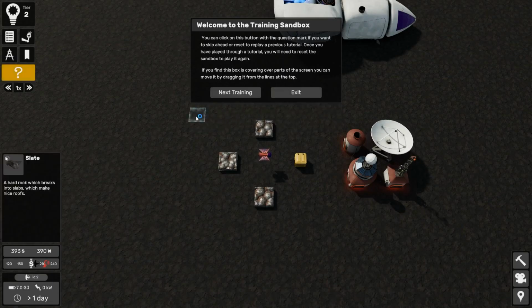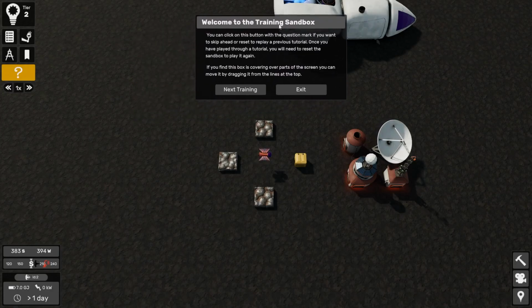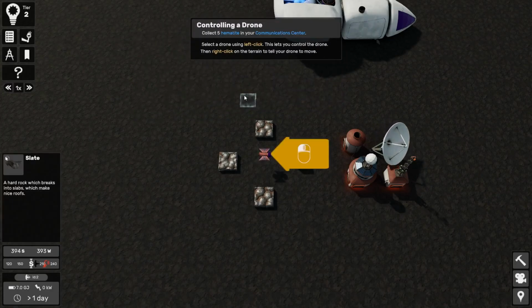Okay. You can click on this button with the question mark if you want to skip ahead or reset to replay a previous tutorial. Once you play through the tutorial, you'll need to reset the sandbox to play it again. If you find this box covering other parts of the screen, you can make it move by dragging. Okay, so I can move this if I wanted to.